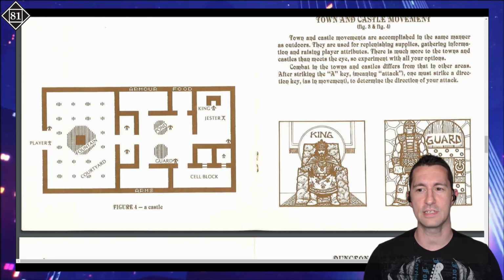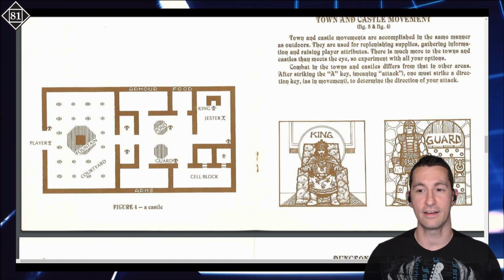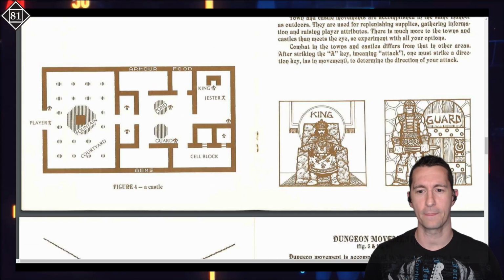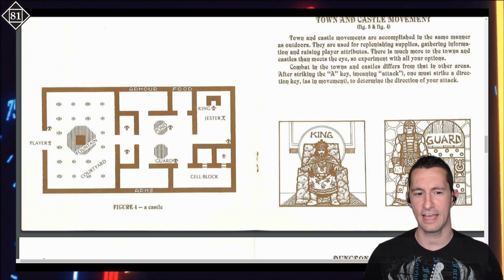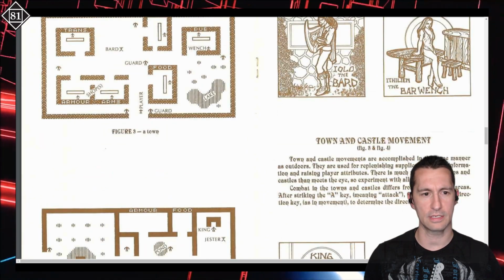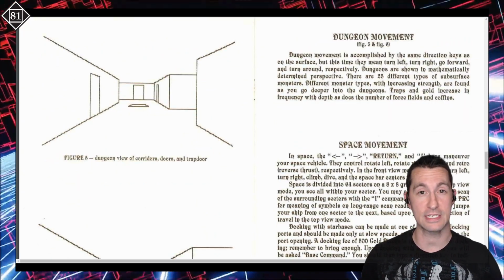Combat in towns and castles differs from other areas. When you strike A, you have to strike a direction. So it's a little different if someone's attacking you in a town. They kind of zoomed it in a little bit. There's an example of the king and a guard, and there it is inside a castle. So town example, castle example, and then the dungeons, which is just like Akalabeth.